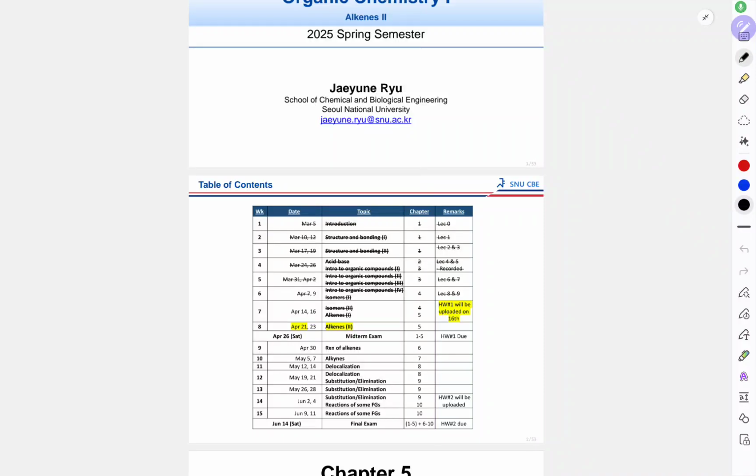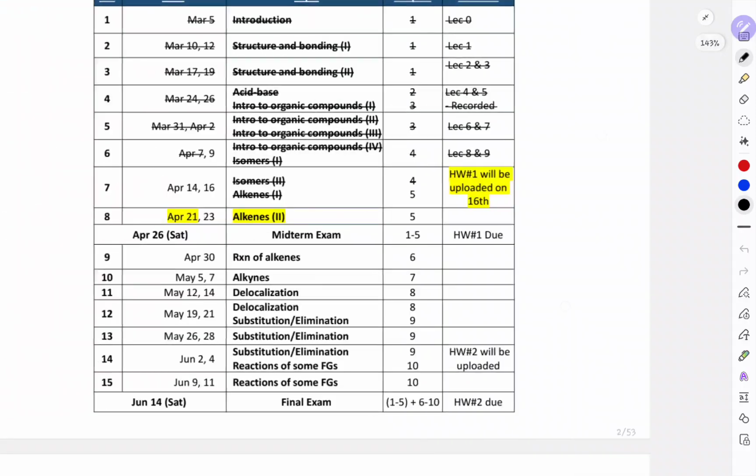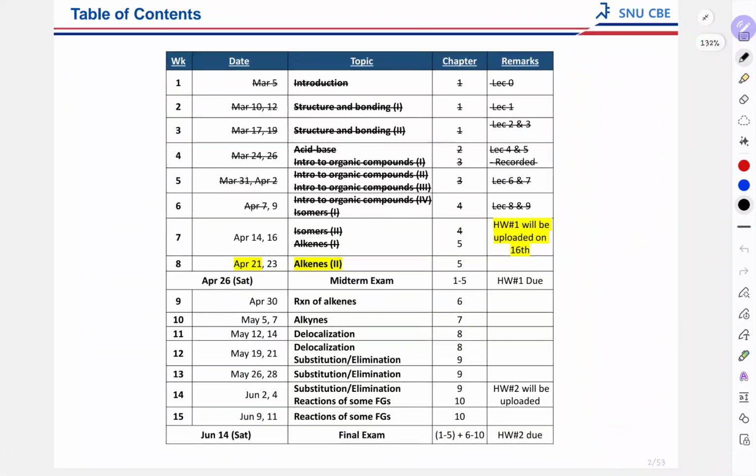the stereoisomer part, which is a small, tiny portion, and then effectively go through almost every topic in alkene. So we won't have class on Wednesday. Okay, so you guys can make a plan accordingly. If we cannot finish the alkene stuff today, then I'll know the recorded lecture for the relevant part, so that you can study by yourself with the recorded lectures. Okay. So again, we won't have class on Wednesday.